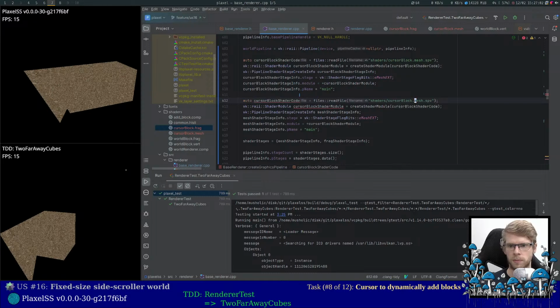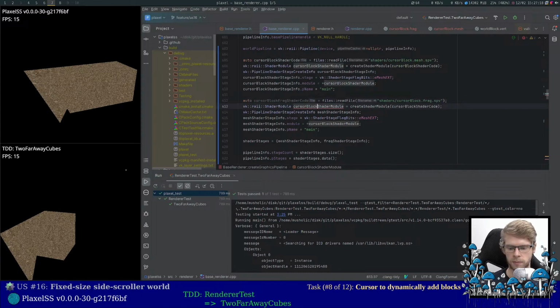Cursor block. The problem is it's the same, but as a fragment shader. So let's add a frag. Okay. Oh, this one.